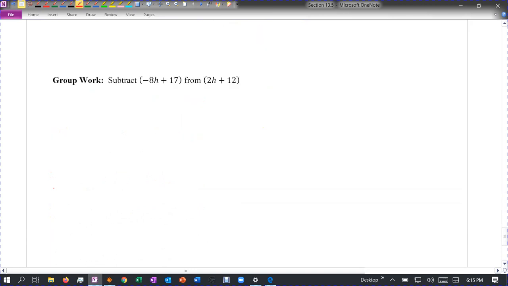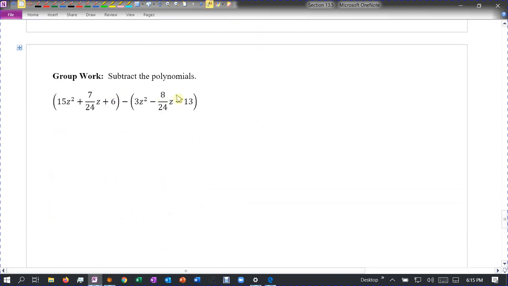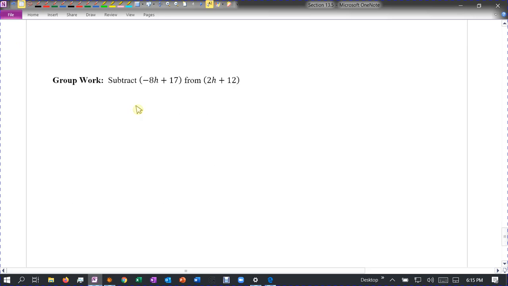Okay, I'll let you do this first one, but I'm going to do this one. Subtract that from that. So you have to be real careful here. It's like me saying subtract 4 from 10. That doesn't mean you write down 4 take away 10. That's not what this means. It means you're going to take 10, you're going to subtract from it 4.